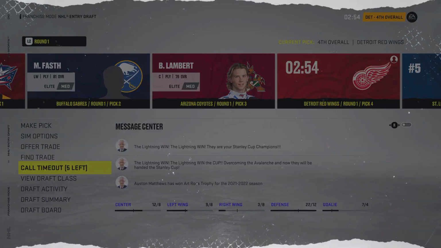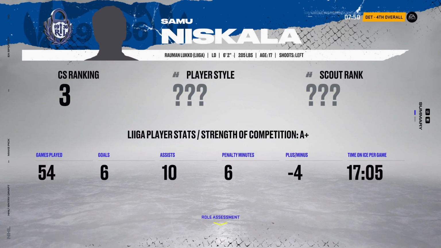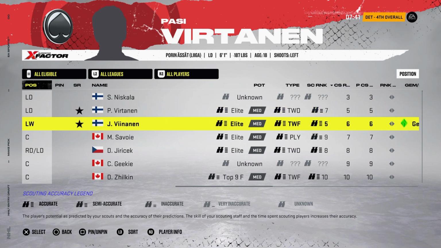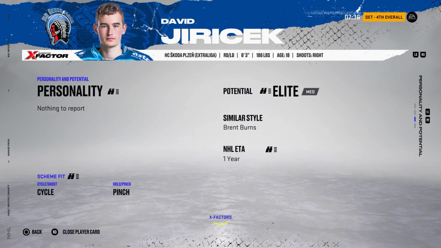Now it is our pick. We're going to call a timeout, and we're going to make the right decision here. This guy, unfortunately, we have no information on. I'm not taking him if we have no information on him. We can take Virtanen, Vainen, Savoy, or Jiricek. Any of these guys are medium elite. They're going to have great potential.